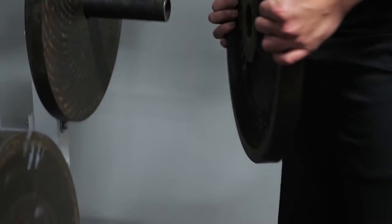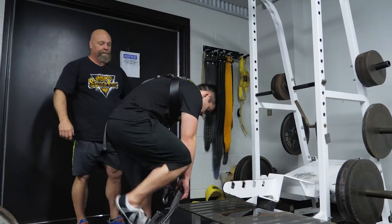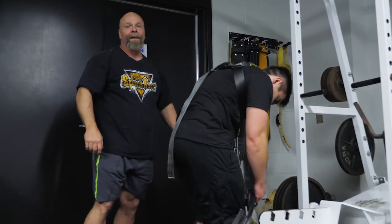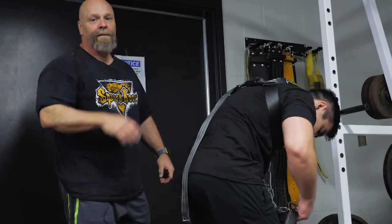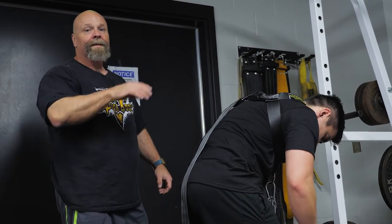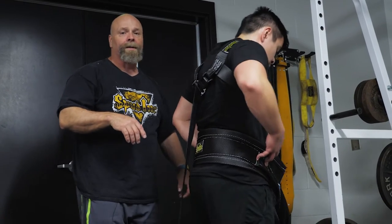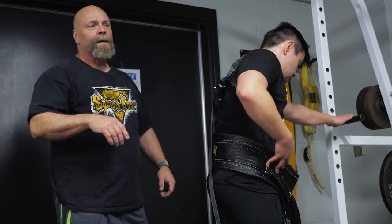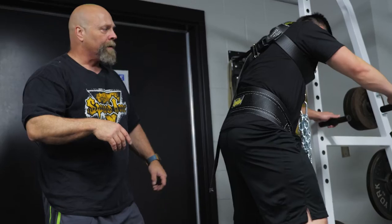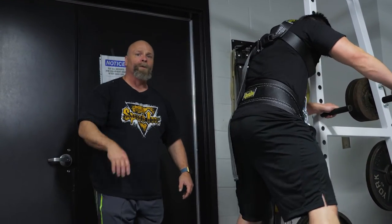So we gave him about a minute, minute and a half, maybe longer. Had to wait till the heaving breaths slowed down some and help him try to figure that out a little bit. He said his back was bothering just a little bit. And on the belt squat, you can use your arms to sit back as far as you want. So that's what I told him to do in this next set.